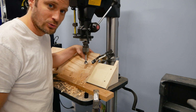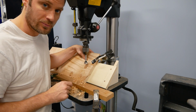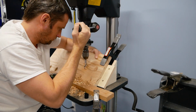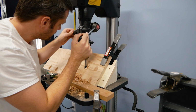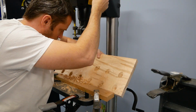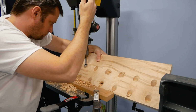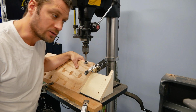And I forgot to reset my depth stop, so I went way too deep on that one, so I'm going to have to redo the depth stop, considering I have a different height here. That looks like a good depth right there. I will just lock that up. Okay, so we are all set for the third row, slow and steady.